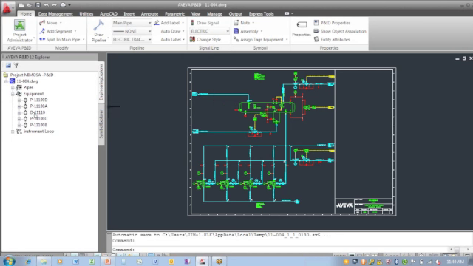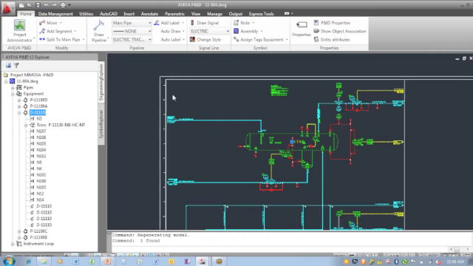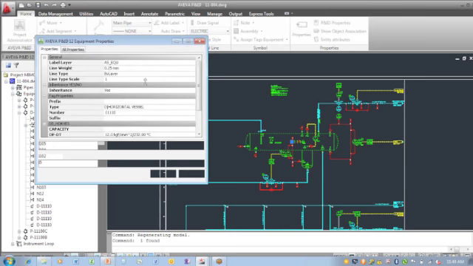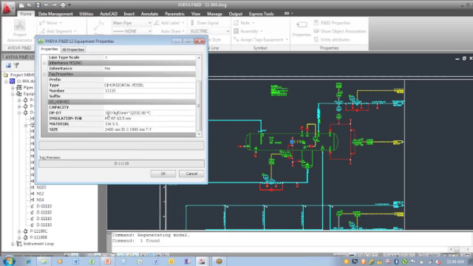And if I were to look at the properties of equipment, I would see that I have different properties that are associated with a given object. In this case, I'm looking at this drum, and we've got capacity, which is blank at the moment.